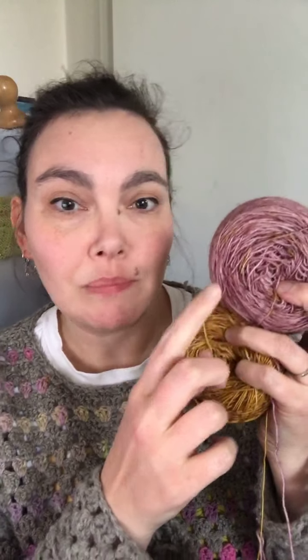Now, the first question that I've got here is about dividing the yarn up. We're going to knit 2 halves of the shawl at the same time, so what I've suggested is you need 2 colours. I'm just picking up 2 that are on my desk here. So 2 colours, 2 100-gram skeins of fingering or 4-ply yarn that have got a good contrast between the tone. These 2 don't actually. They look quite contrasty just now, but when I put them through a black and white photo filter, they're pretty much the same tone. That means they've got the same level of lightness or brightness, so they wouldn't actually be a good combination, but you do need 2 colours.